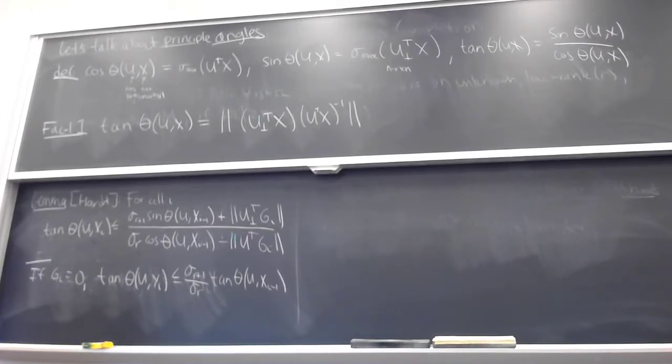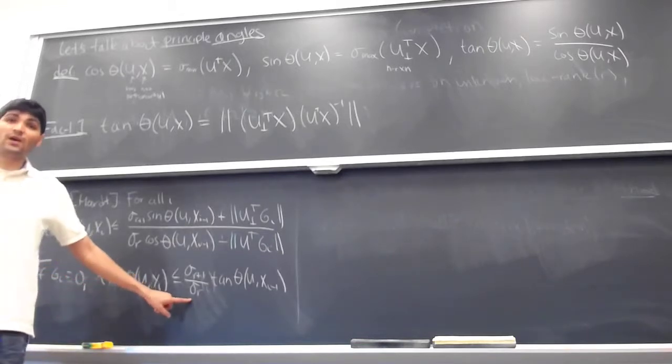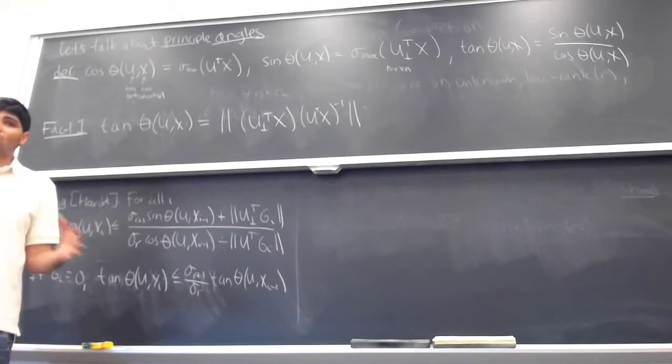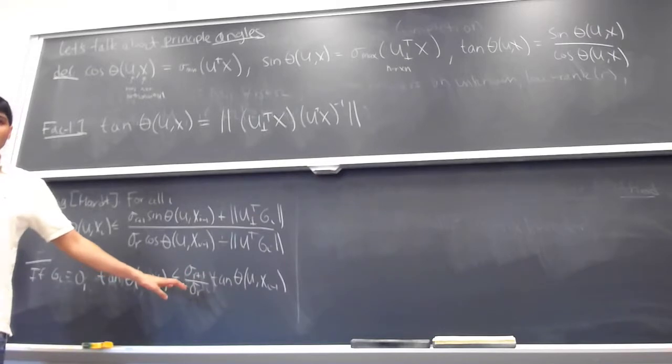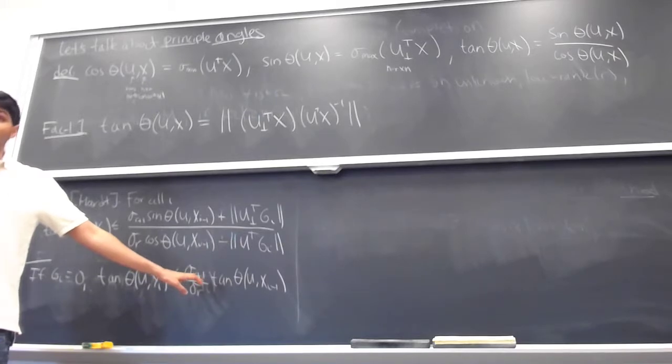The power method. Pop quiz? Anyone? I mean, this is literally just saying that the tangent shrinks exponentially. Yeah, along those top r singular values. Yeah, exactly. All you do when you iterate this bound is you just have this multiplier, which is less than 1 by definition. And independent of what that is, when it's less than 1, you just get a geometric rate. I mean, obviously the base of the geometric rate depends on that ratio, but you converge very rapidly.